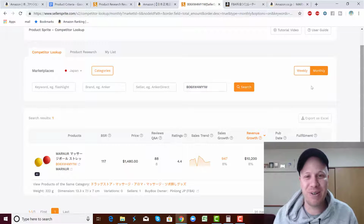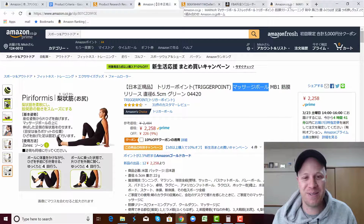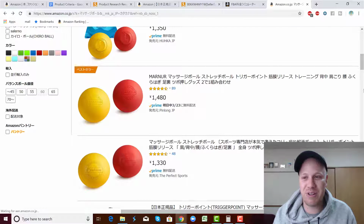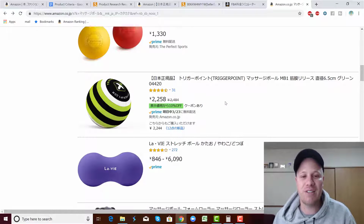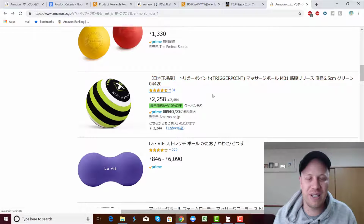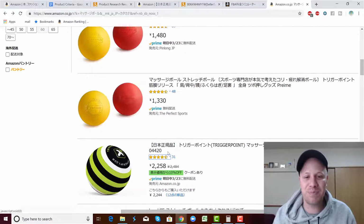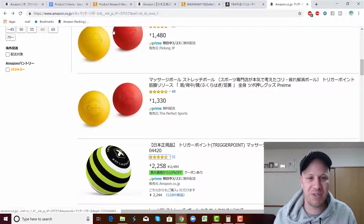So these ones are a bit cheaper, but they're, what do you call it, they're so stock standard. They're pretty much exactly the same as the other ones, right? So they're a bit cheaper. This other one that we're looking at, this one here, this is 225, so maybe it's a bit better quality. It says here in Japanese that it's like original Japanese or something like that. So don't be afraid to sell at a higher price. But as I said before, you've got to have a reason to. So look, you can tell that there's a difference between these ones.